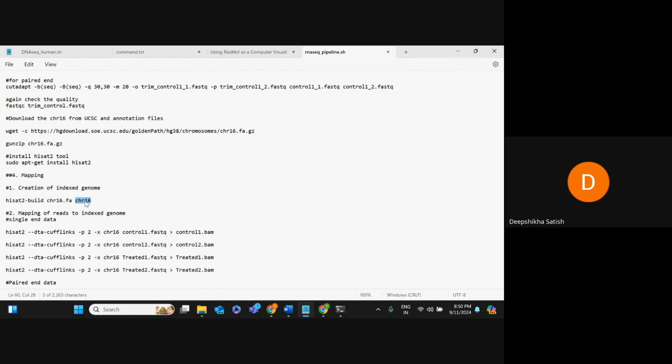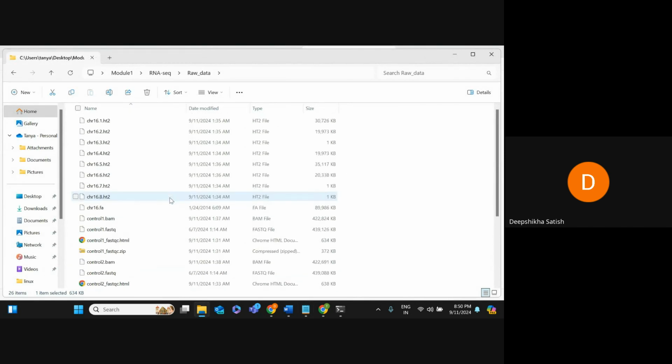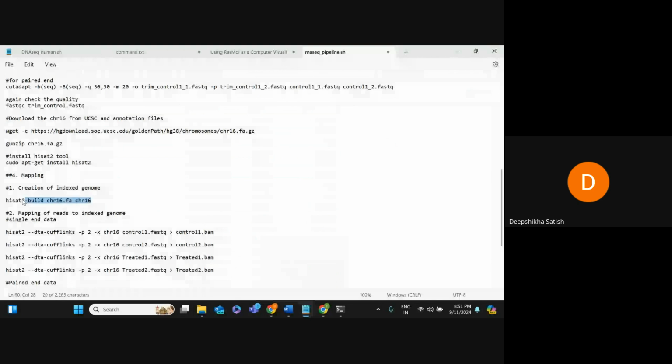We are just indexing our genome. After indexing, you will get these files in your system. Can you see this? 8 binary files. The computer can read these binary files easily. Then further, we are going to map our reads on these binary files. Clear? What we are doing in the HISAT2? Yeah, ma'am. Okay. So meanwhile, you can just perform this HISAT2.